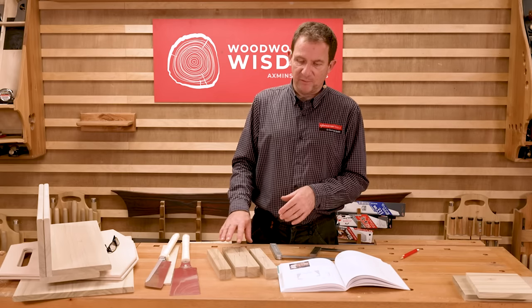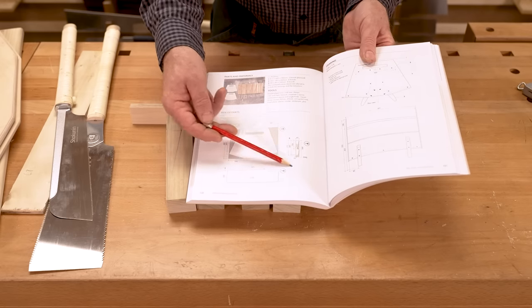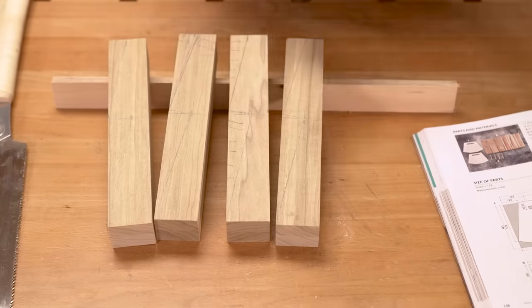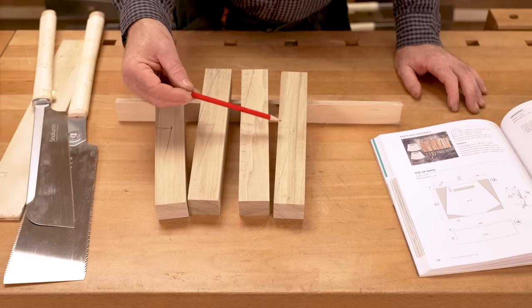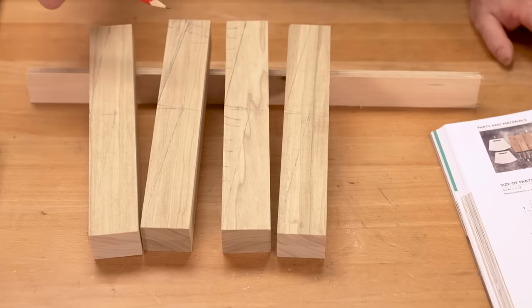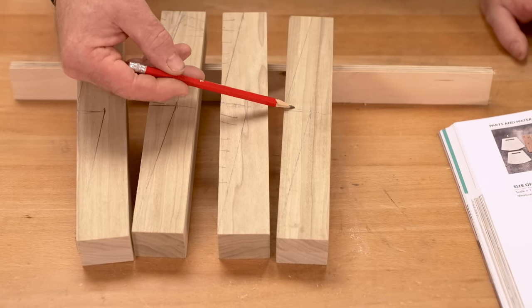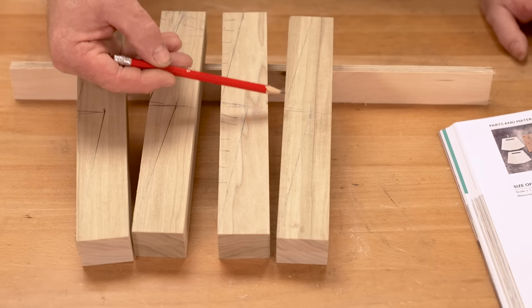So I think we'll get you in, you can have a closer look at what we've drawn on. So, a bit closer. In the book, you get a detailed sketch of the leg, the shape, cutout bits. So, I'm drawing all four up, really. Once I've marked one, I could mark it off the other, but I'm going to mark them all out. I've repeat marked them. So, I've got an angle coming down here, an angle that comes across. So, that's my square point. That's the angle we need. That creates a square corner.